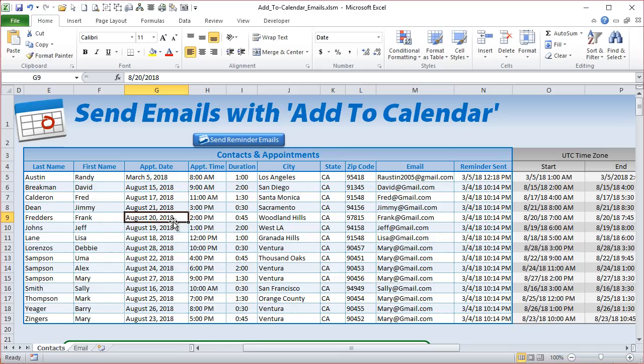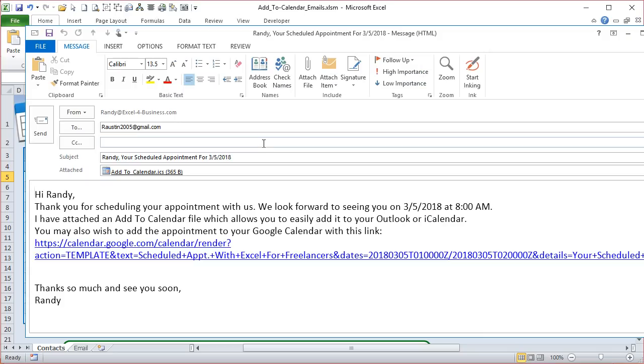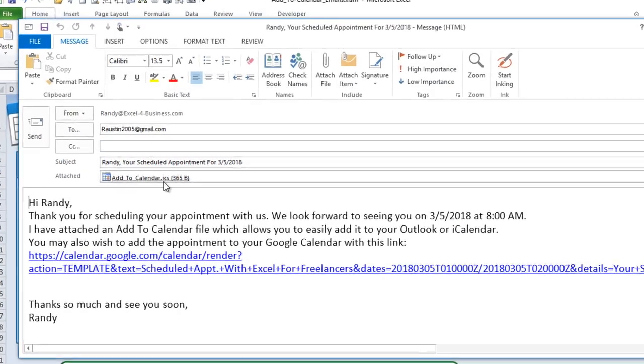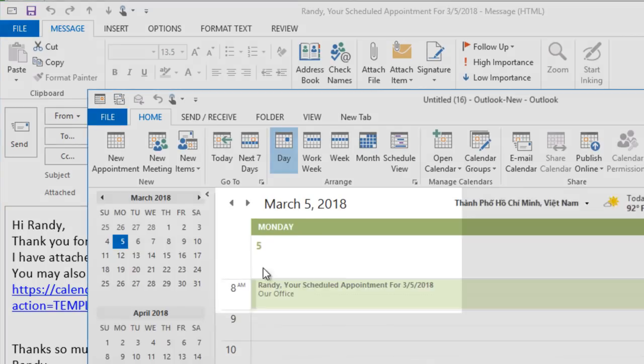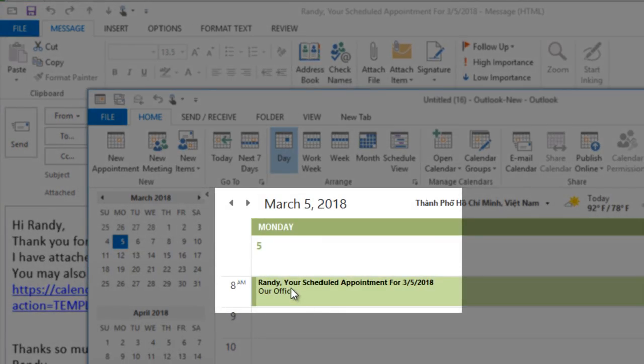And essentially, we can do that with just two different types of formats. One is called an ICS file. And when we send an ICS file, it can be read by both Outlook and many Google calendars. And that's this thing here. You may have seen it. Some professional companies will send you these files so that you can quickly add it to your calendar simply by double clicking on it, and then it adds it to your calendar really simply. And in this case, I'm using Outlook, so it'll send it to mine.